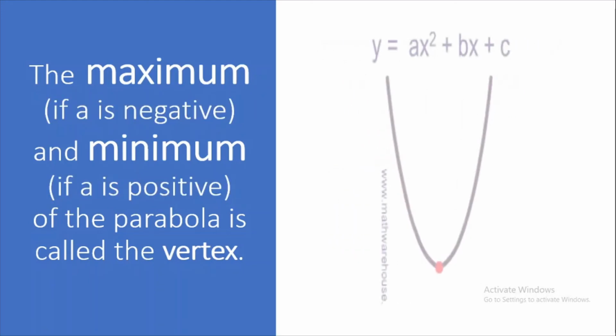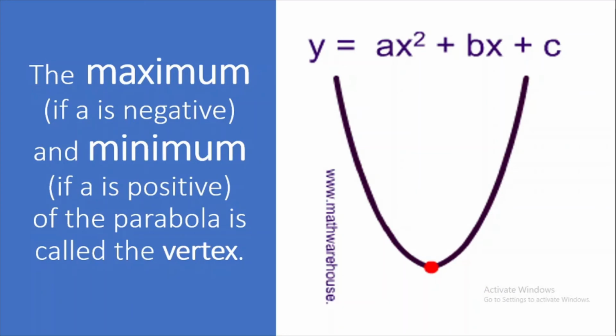So, how are we gonna know if we will be having a minimum or a maximum value? So, again, kapag A is negative natin, di ba, ang ating parabola ay opening downwards. Okay. Therefore, yung highest point niya ay nasa taas. Okay. So, maximum. Now, if A naman is positive, di ba, ang parabola natin is opening upward. So, therefore, ang ating minimum point or yung pinakamababang point ng ating parabola, yun ang ating tinatawag na minimum or ang ating vertex.